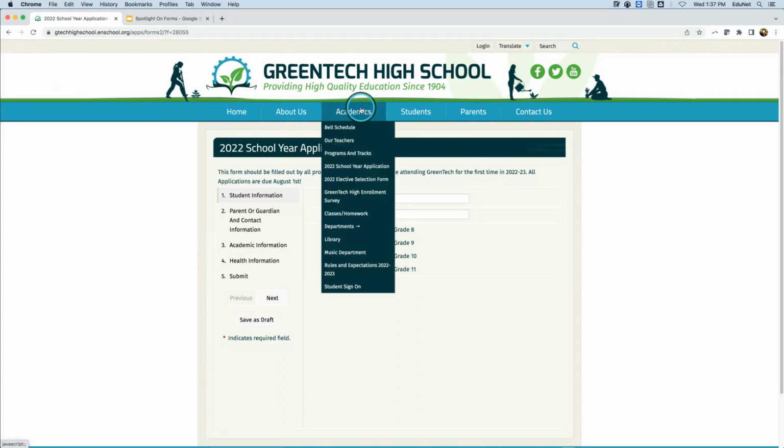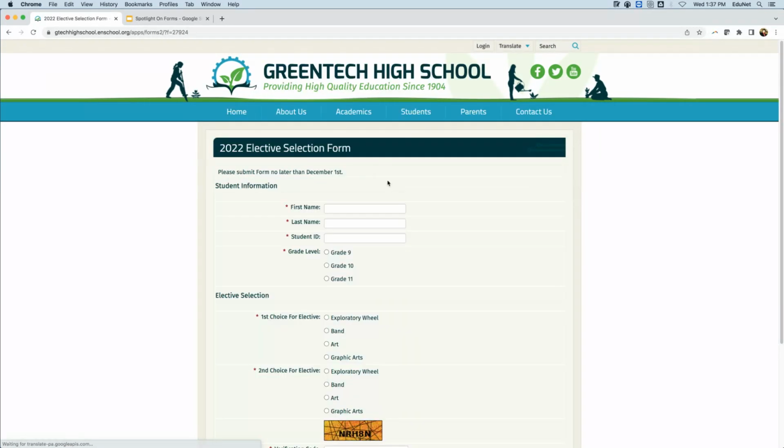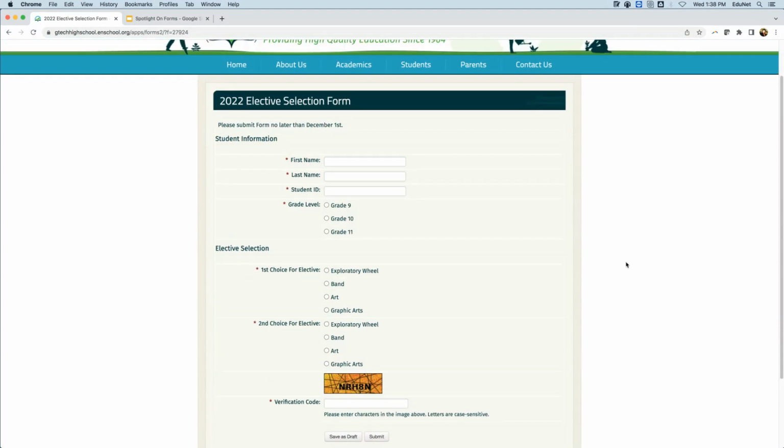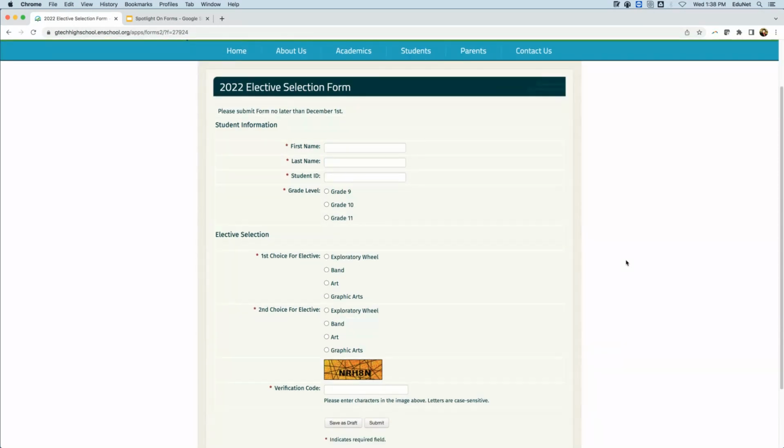Now, along with that, we also have something that can be used for existing students: our elective selection form. So they can choose which elective classes they want to take here as well. This is a great example of a single page form. It's pretty short, and there's really not a whole lot that they need to fill out. But we see the versatility that this module offers us as well.